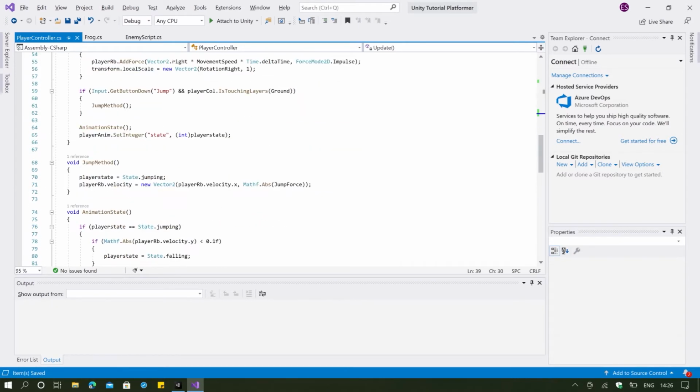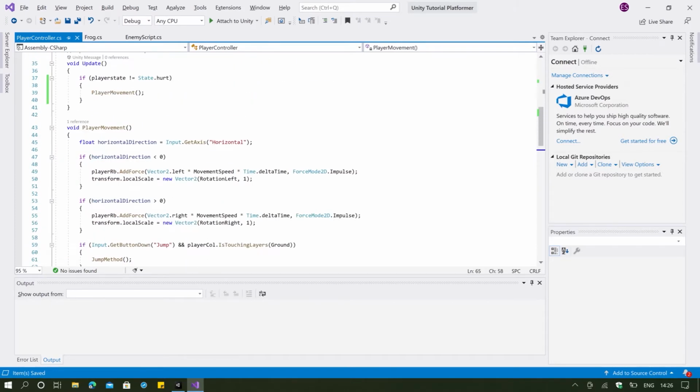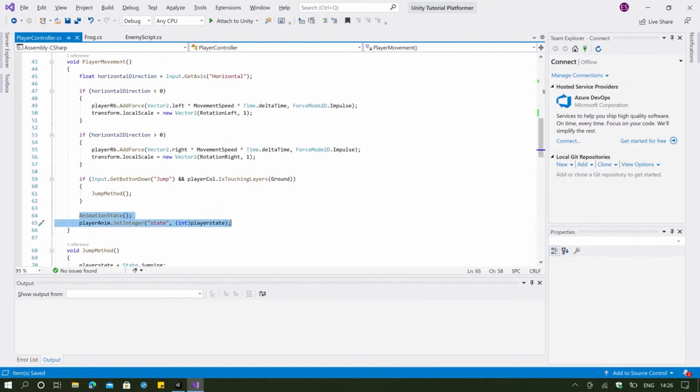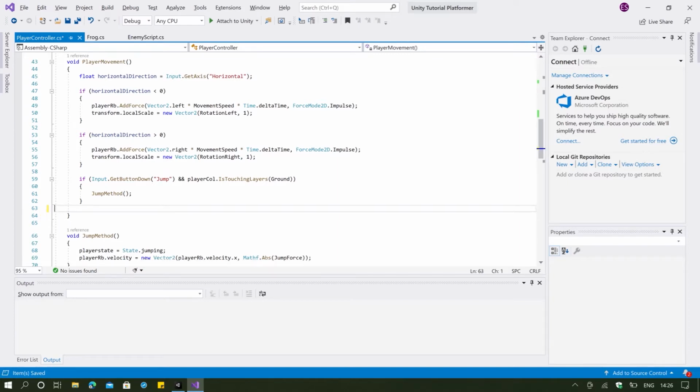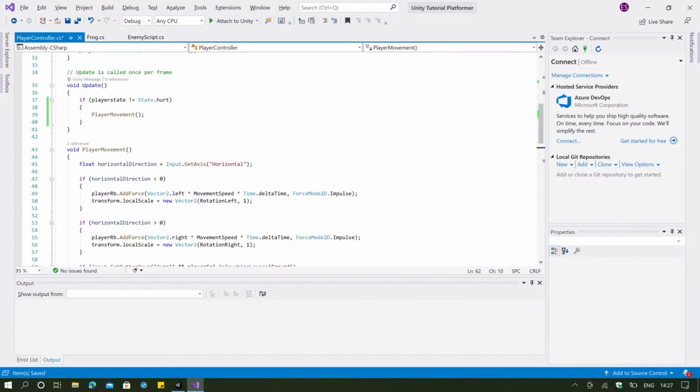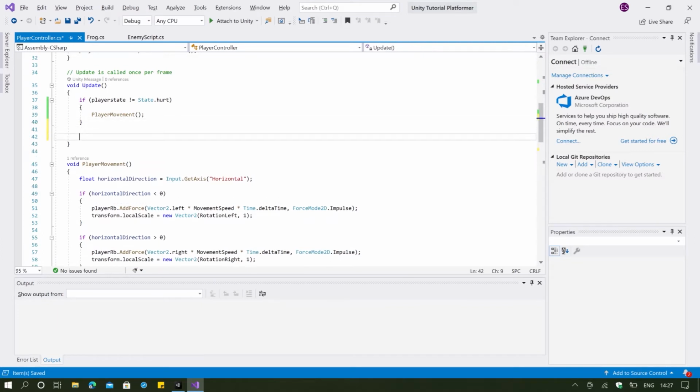So what we're gonna do is delete this or move this into our void update. To do that, we can just underline all the code, press Control X, which is essentially like copy and delete. And then we're gonna go to our void update, click enter below, and then Control V.